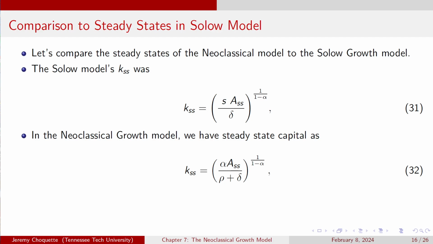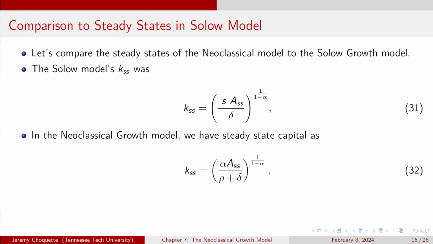But then we also have rho. Well, rho wasn't in the Solow model because, again, there was no explicitly modeled household in the Solow model. Savings was exogenously chosen, and it was constant, so rho would have played no part, right? Rho is just equal to 0, I guess, in the Solow model. Actually, it's even worse than equal to 0. It's just not even there. Well, I guess, if it's 0, it's not there either. So, okay, well, I'll just put my foot in my mouth.